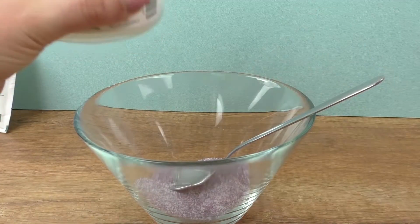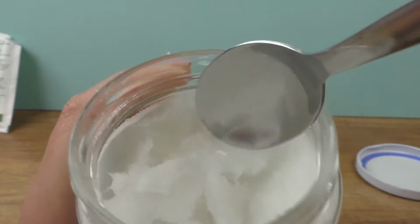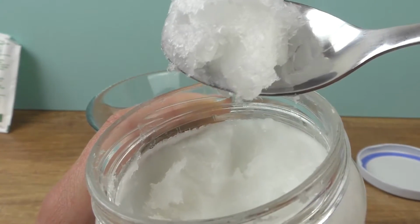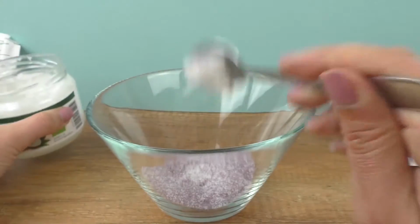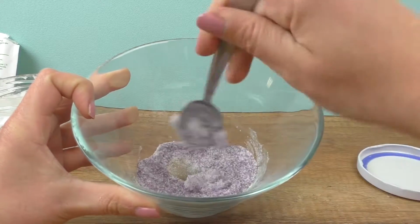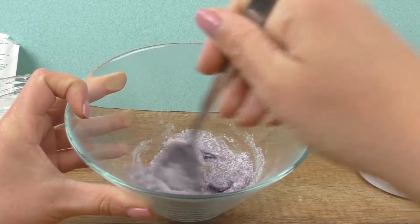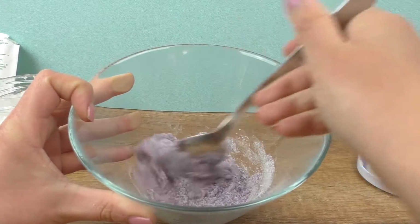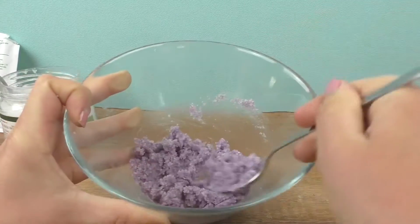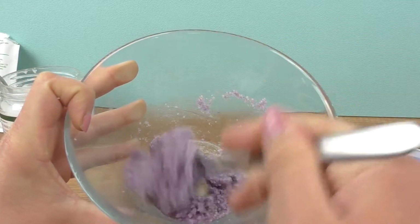And now comes the coconut oil. I don't keep it in the fridge, but if you do, just stick it in the microwave for a really short time and it will be easier to work with. We don't want it to be too liquid either. I added just a bit more and here is our nice consistency now.